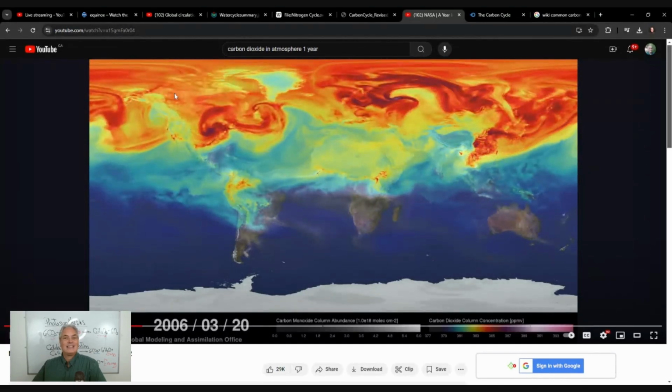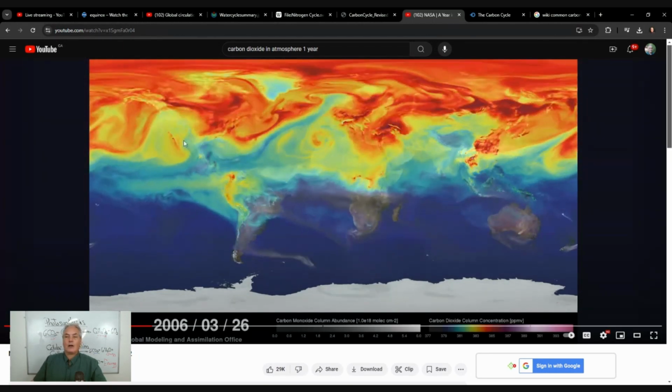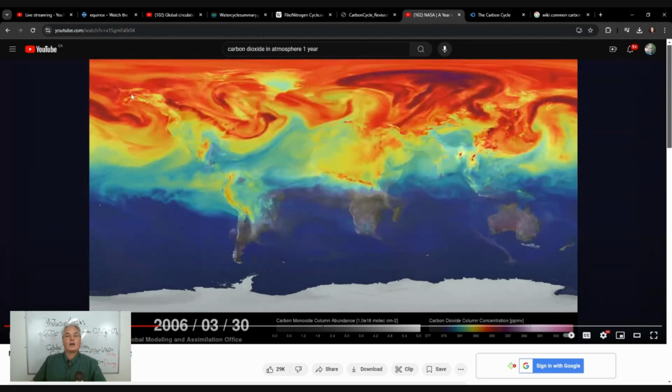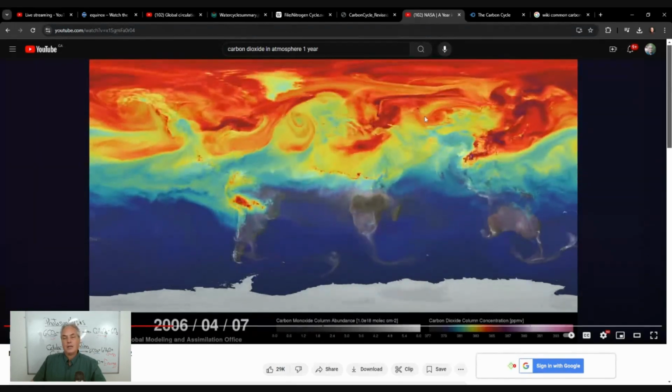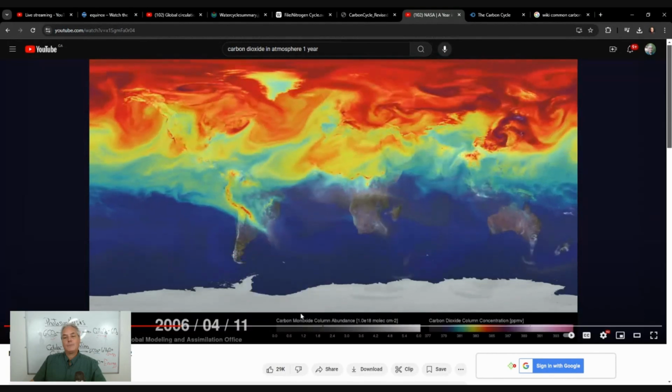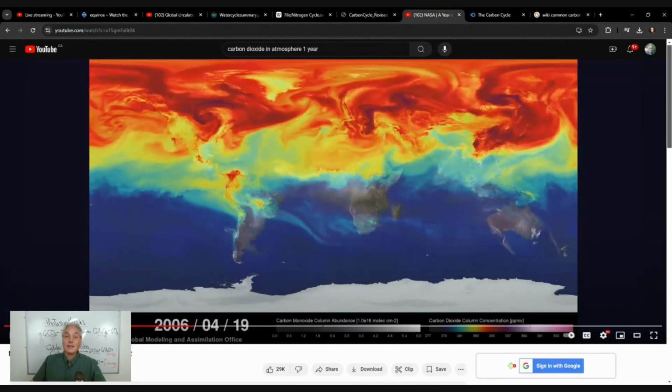So here we're in March, and we have a lot more carbon dioxide in the atmosphere. Now, I'm not saying that this is the end of the world here in the Northern Hemisphere. I'm just saying these are comparative differences in carbon dioxide in the atmosphere. So you could see there's a lot more here, and it's because we have the winter. We have our industries, our society working hard at doing what we do best. Very nice. So here we get into April, and very soon we get into May.